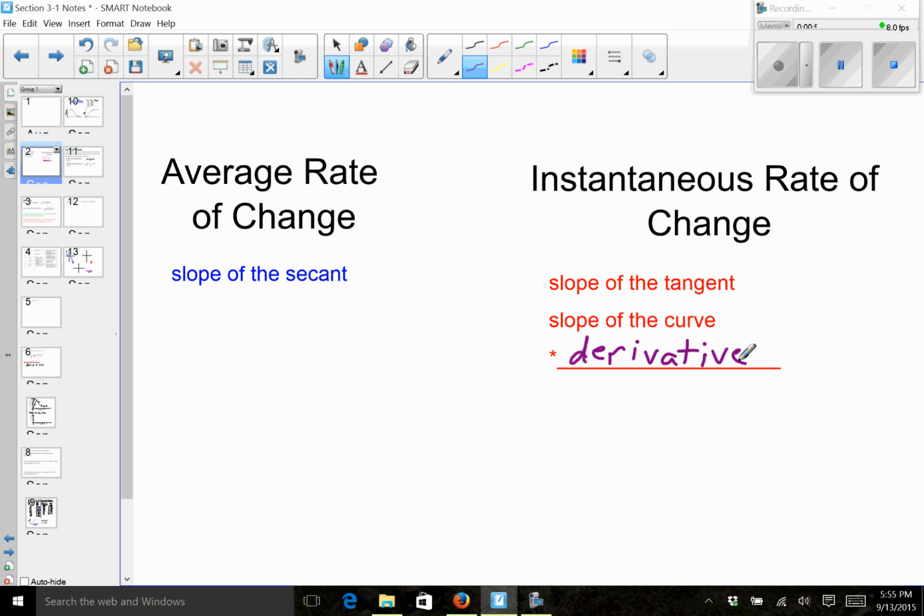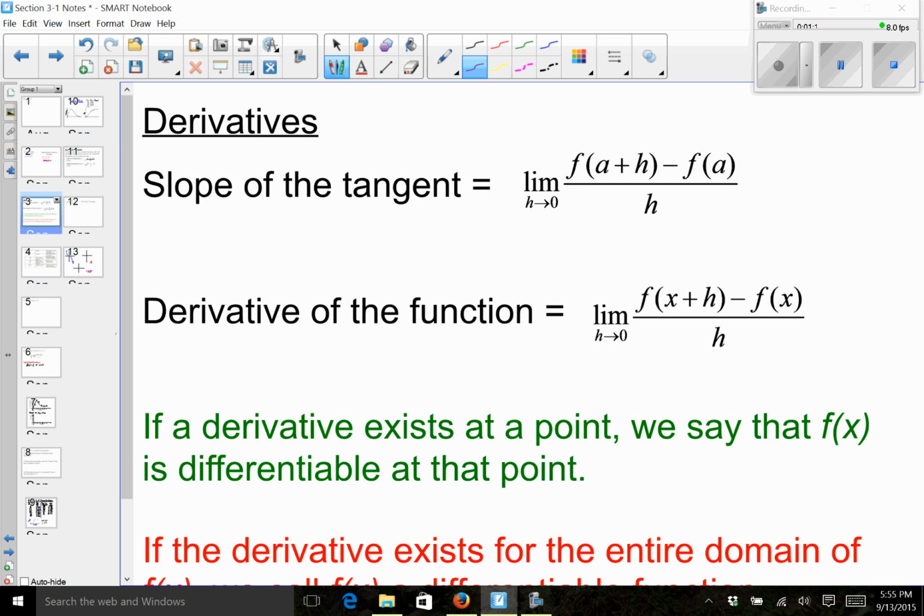And this really means exactly what we've been doing the last few days in class, which is that it is instantaneous rate of change, it is the slope of the tangent, it is the slope of the curve. It just is its own special name to stand for all of these. So it is a synonym with what we've been doing. And honestly, I don't really have a whole lot to add to it.